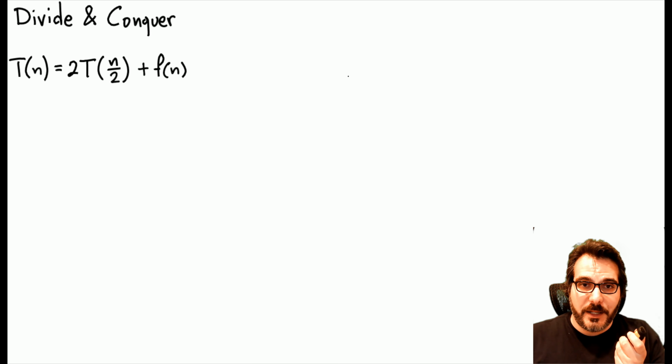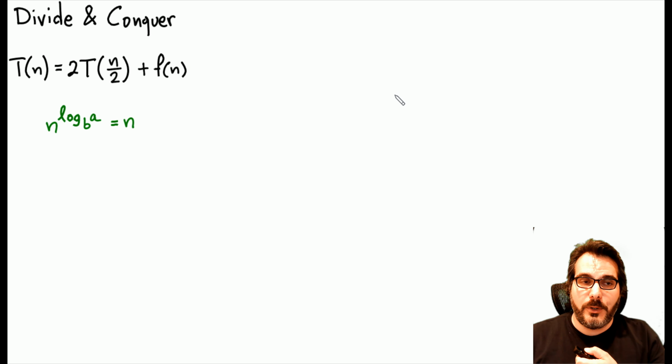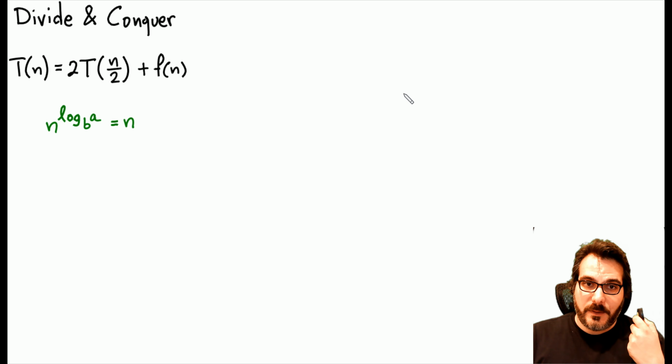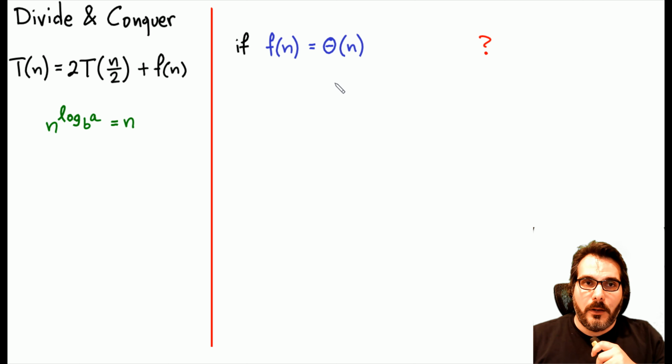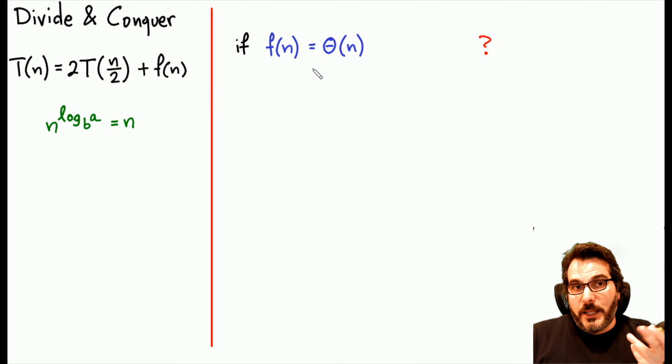So for this divide and conquer, basically this is like merge sort we did. If this is Cn, it's going to be merge sort. First step is calculating the number of leaves. So the number of leaves was n to the power of log base b of a, and log base b of a is log base 2 of 2, which is 1, and n to the power of 1 is n. Okay.